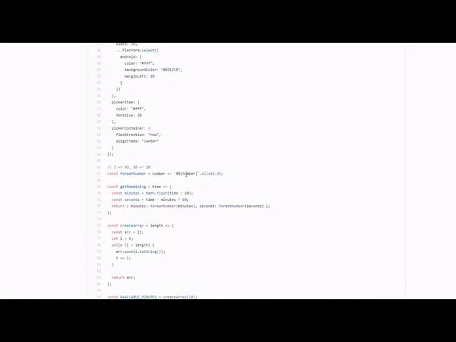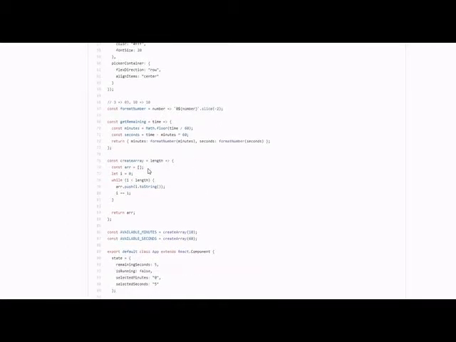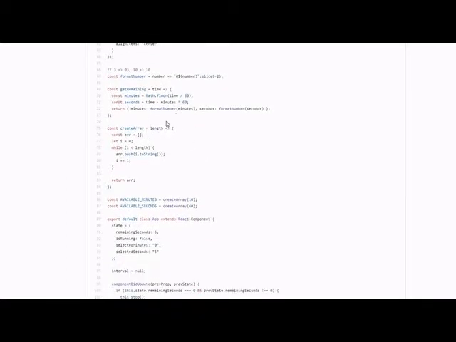Then the get remaining time function is where we're defining minutes and seconds and that formatting that we saw above. Creating arrays is mostly for the picker section, and we're filling in these arrays with numbers, 0 to 9 and then 0 to 59.